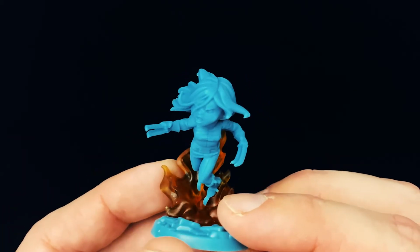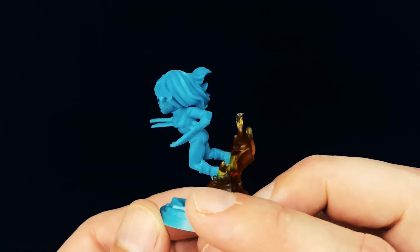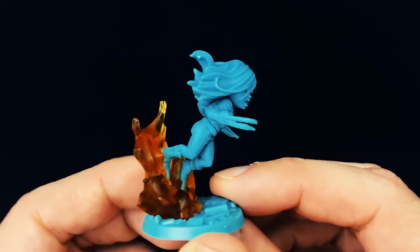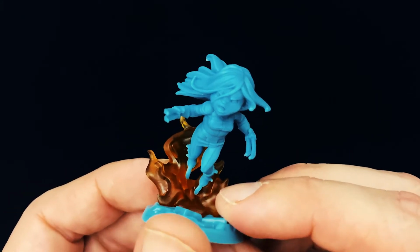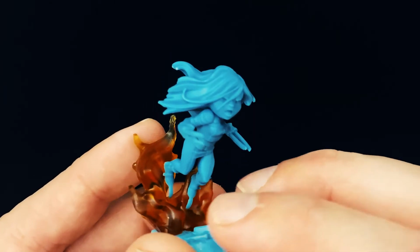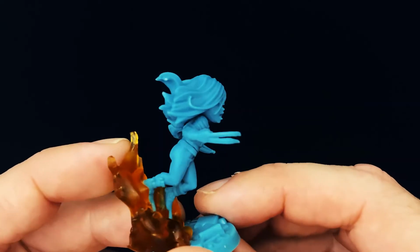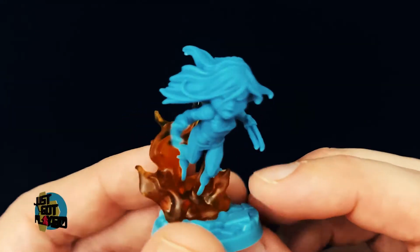The pose is pretty cool though, of her kind of jumping out at you, doing her attack. But I think this base probably could have been done better than this flame. But other than that, she definitely looks cool. She's got her little foot claws coming out. But yeah, not a real big fan of this base. This one's kind of a miss for me.